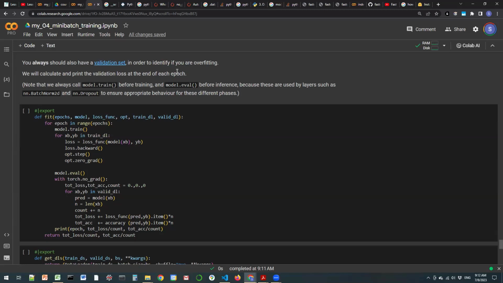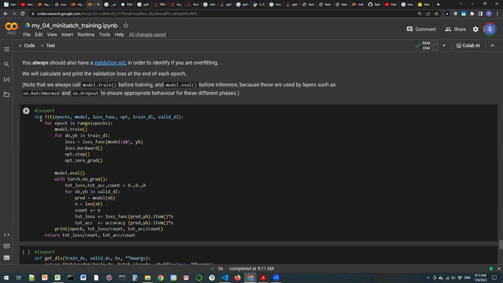You don't want the model to be checked on what it has been trained on, because quite often it has always seen all of that data. You want to check it on data that it has not seen. So you create something called a validation data set, which is completely different from what you've trained the model on.